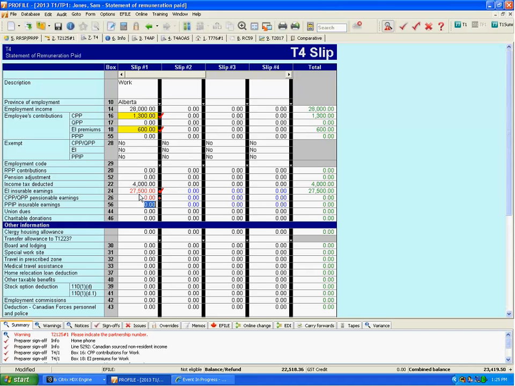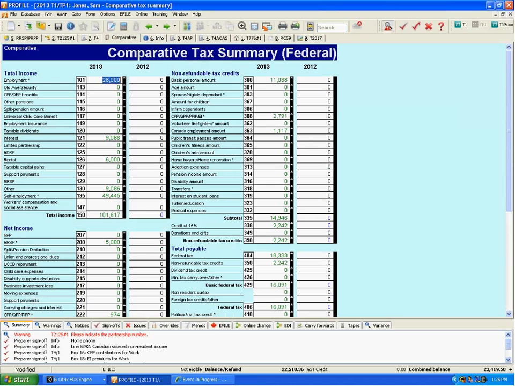We are coming across situations now with the opting out of CPP, especially with people that opted out in 2012 after they turned 65. They wanted to opt out of paying CPP because of the new rules. And so, as I said, they've made the election in 2012, but in 2013, their employer is still deducting Canada pension when they've opted out, and it really shouldn't be happening. So what we're suggesting in this situation is that the client has opted out, you have record that they've opted out in 2012, that you come here to box 28 and say yes to being exempt from CPP. And that way your client will get the CPP overpayment compensated back to them.